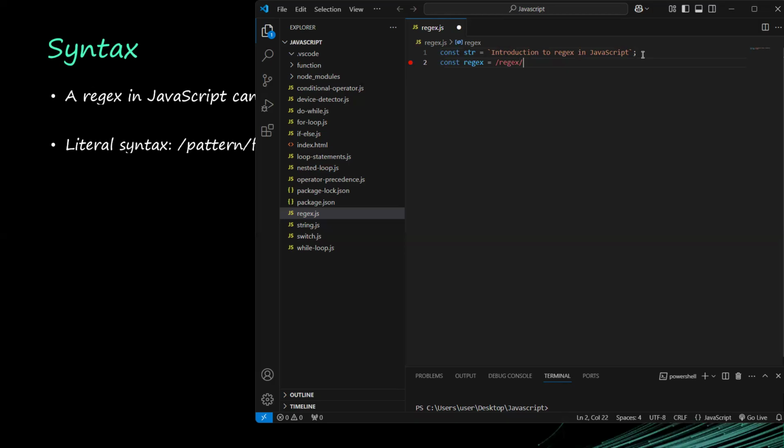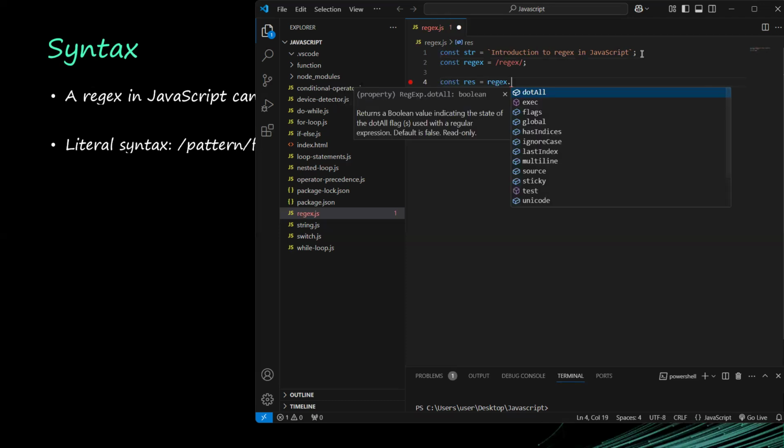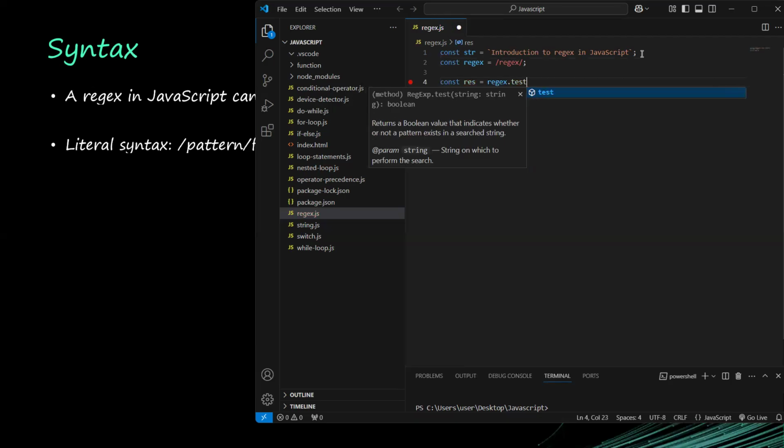So how do we do that? This is my regular expression. And what am I going to do now? I will put my result, res, is equal to regex dot test.